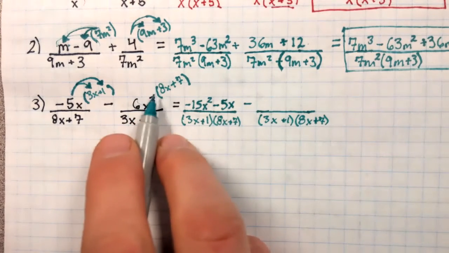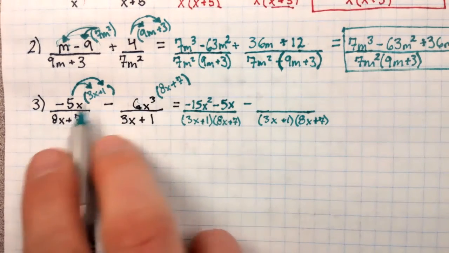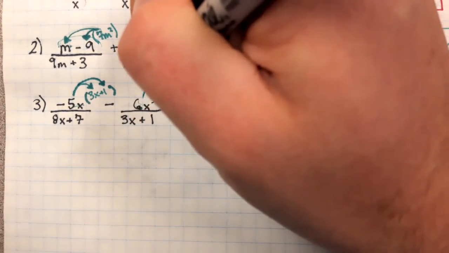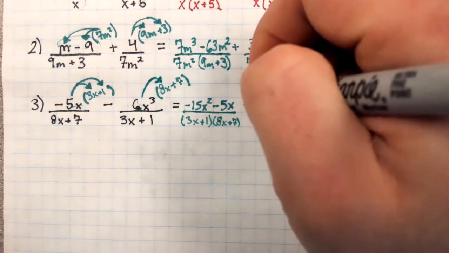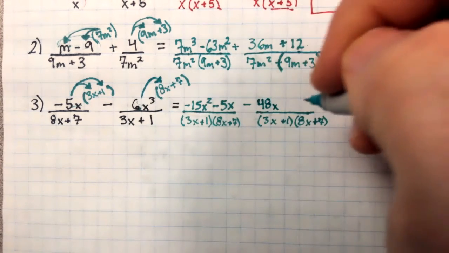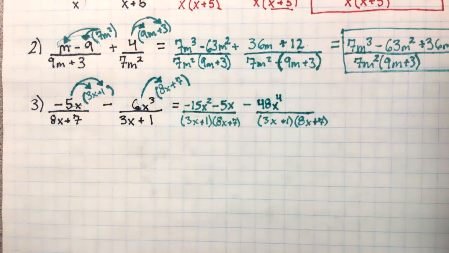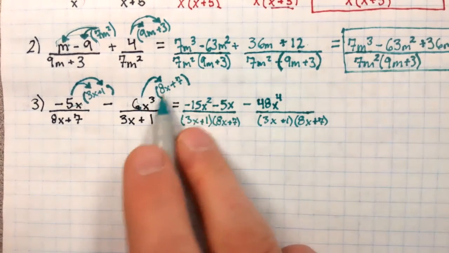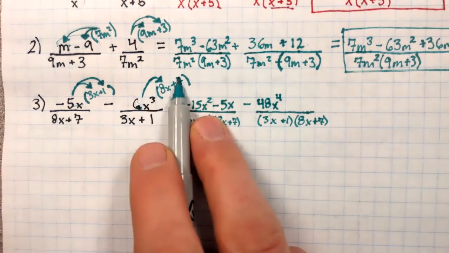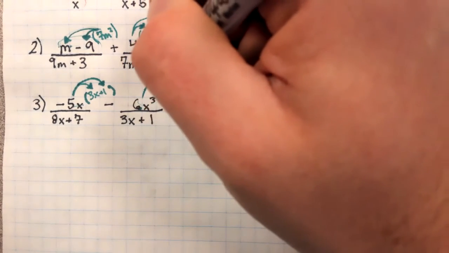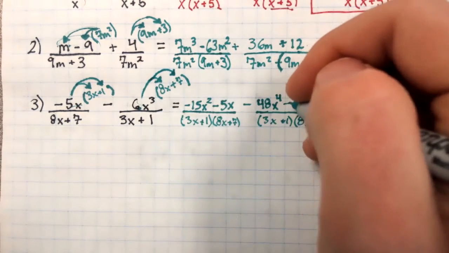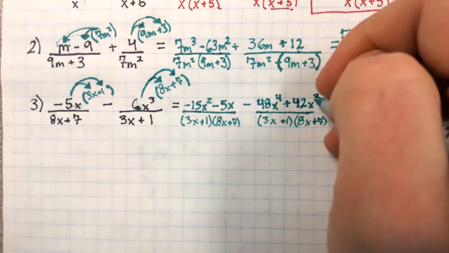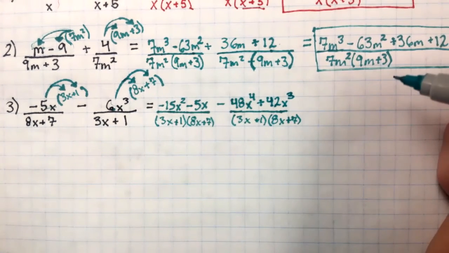This piece would be same process, just different terms, different values. 6x cubed times 8x is going to give you 48x to the power of 4. Remember, when you're multiplying variables, you end up adding their exponents. And then the last thing that I have to distribute is to the 7. So I will get 6 times 7 for 42. And I also still have that x cubed. Okay, almost done with the problem.